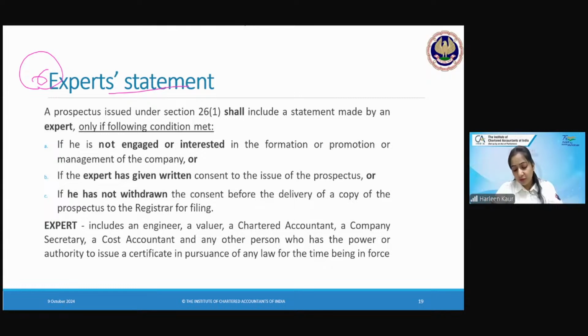Miss Sanya, for Deemed Prospectus, the company is just trying to take the help of the issuing house. Company is trying to follow an escape route. That if I am going to issue a prospectus anyway, section 26 content, they already know that you have to follow it. So they approach the intermediaries in order to avoid all the hassles of following the SEBI guidelines and everything. So they take help from the issuing house. Now, the issuing house is going to take care of all the matters of this, but the document that they're using shall be deemed to be the prospectus. Very good. All of you have given the correct answer.